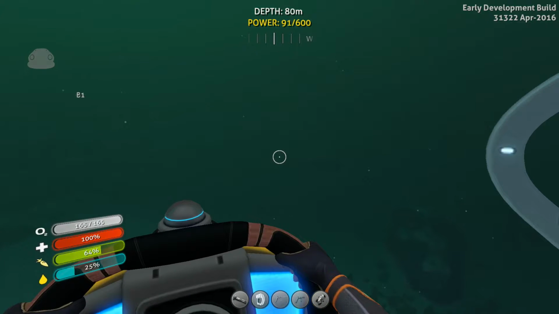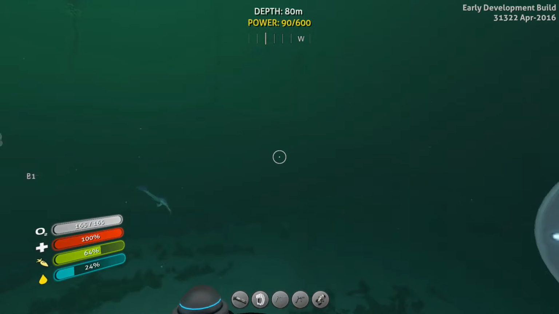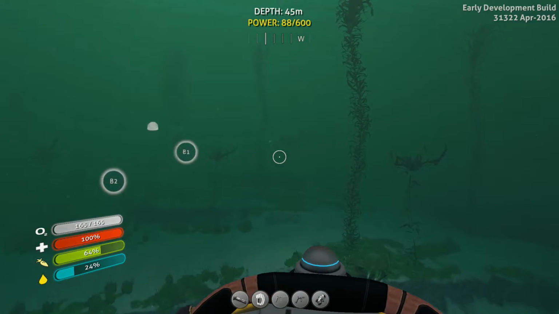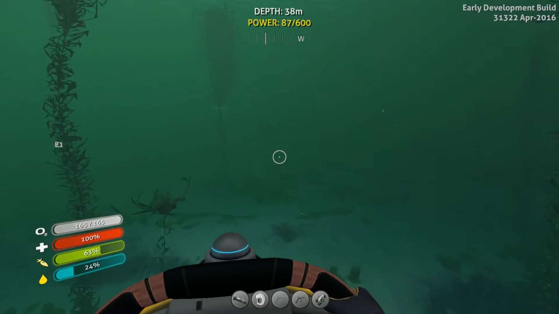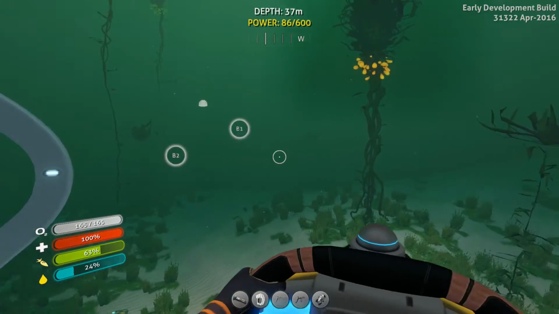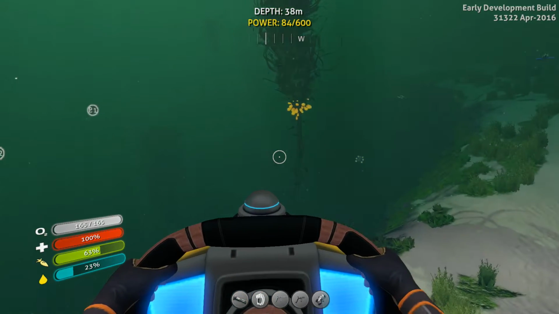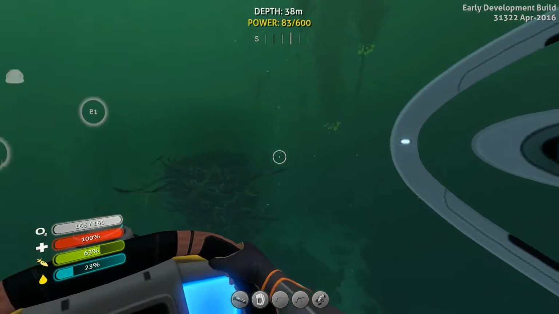Kelp around. We can't be that far from home if there's kelp around. I wonder if we can just cut straight through here. I am a bit worried about my power just drying up and leaving us stranded, but I think we're going to be okay. The only problem is if it gets too shallow, we're not actually going to be able to go straight across. We'll have to go around. Navigate between all of this.